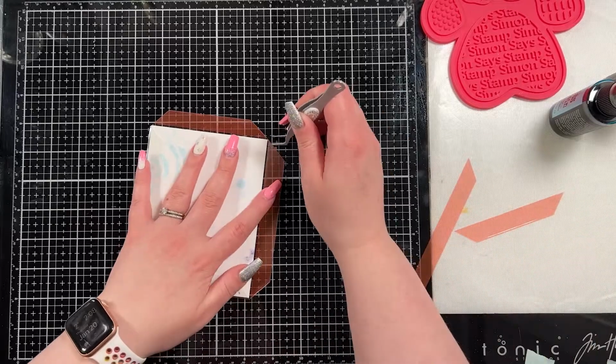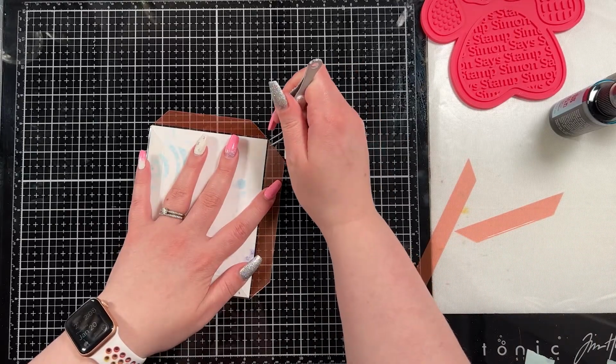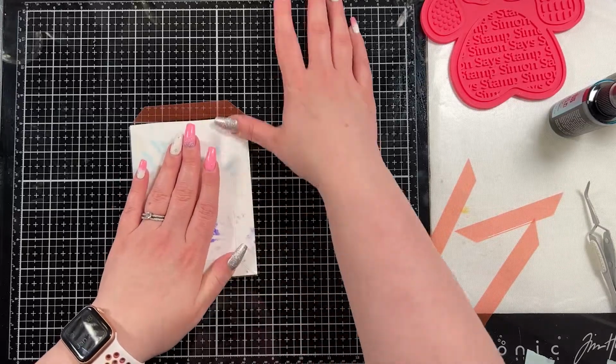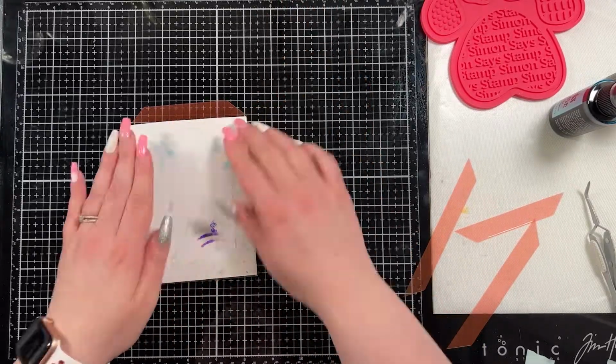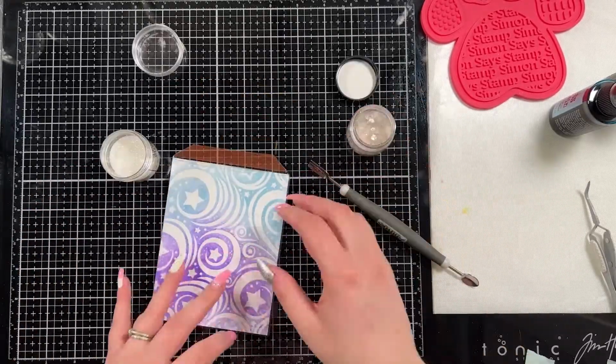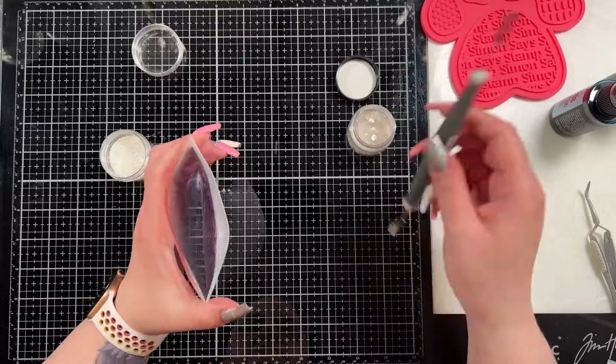So with this one, I actually took it to the sink and ran it in cold water, and then I lightly patted it dry with some clean, clear paper towel. So this did actually help. This has a little bit of static to it, which I'm not surprised. I mean, I'm in Canada.